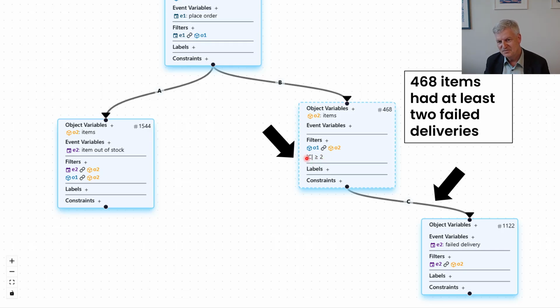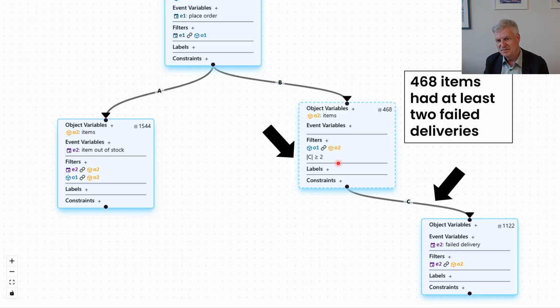So you can think of this as the children of this row. Every box corresponds to a number of rows. In this example, almost 500. And we are interested in the rows that have at least 2 children. These children are basically extending it with failed delivery.